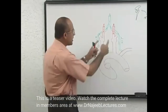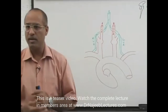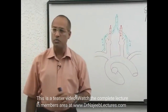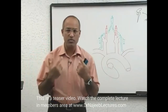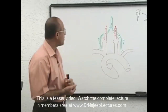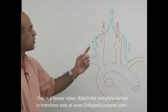When we talk about blood flow to the brain, we have two systems: one is the carotid system, also called the anterior system, and the other is the vertebral-basilar system, also called the posterior system. We will first discuss the vertebral-basilar system in detail, and after that we will discuss the carotid system.